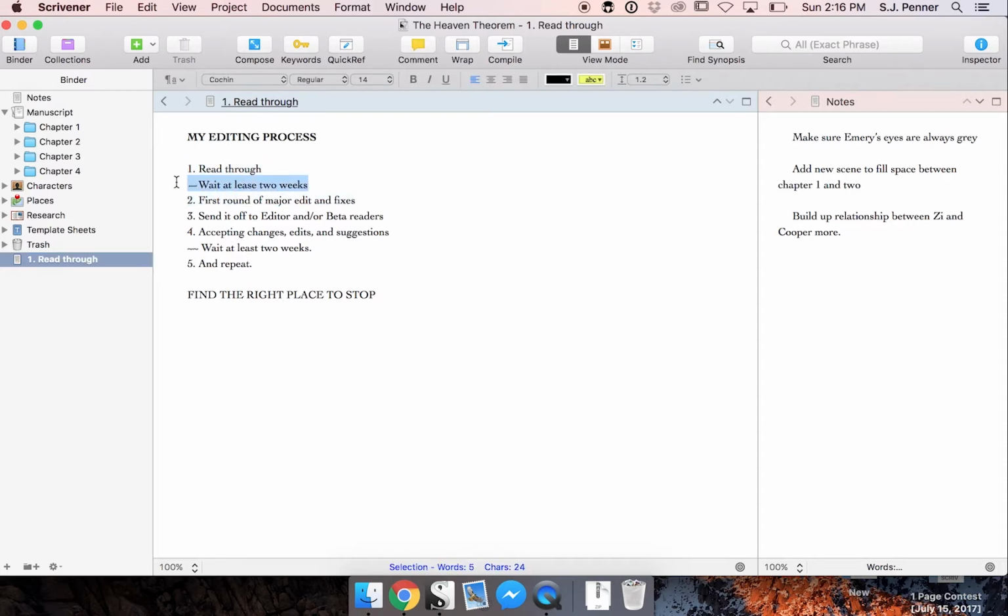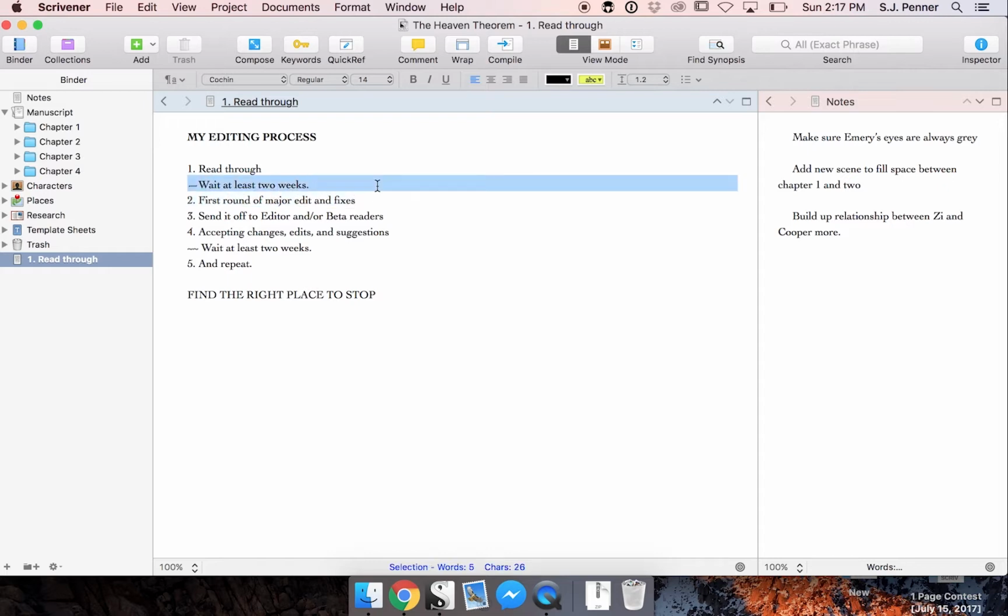In between this, though, I always wait at least 2 weeks, because it just gives me that space so that I'm not expecting what's going to come next. When you expect something, or if you already know what you wrote, if you don't give yourself that space, it's very likely that when you go back to it, you're going to just see what you expect to see, which means that spelling mistakes, grammar mistakes, or even assumptions on what the reader knows or doesn't know might be made, and that just means that you're going to leave gaps that are going to cause you problems later.